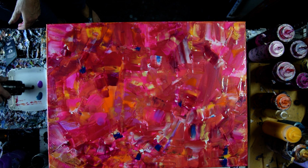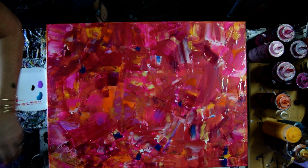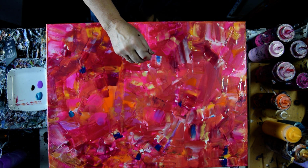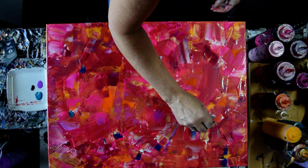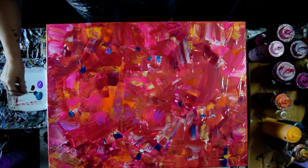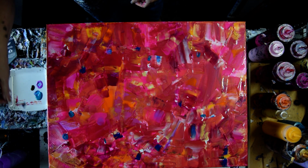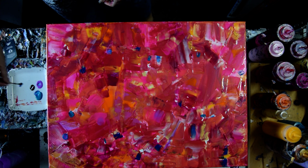And I've got some cell activator. I'm going to steal a little paint from my edge and grab, I don't want the round tools this time, I sort of want the square ones. And that's that cobalt blue that's a metallic turquoise from Artist Loft. And I love it combined with the purple violet from Artist Loft. Now I still haven't decided that I want to put any cell activator in here, but I'm going to try it.